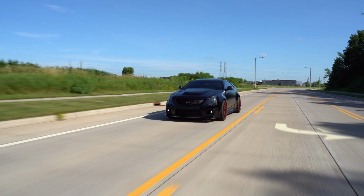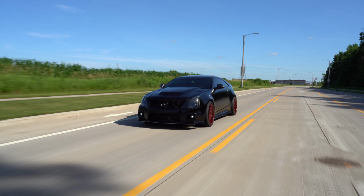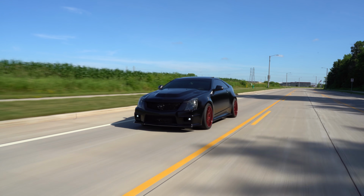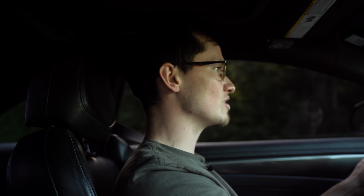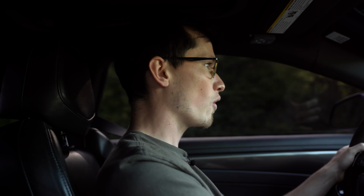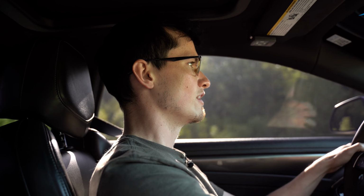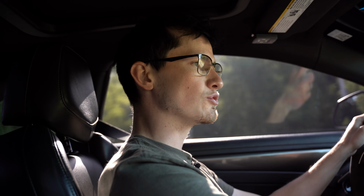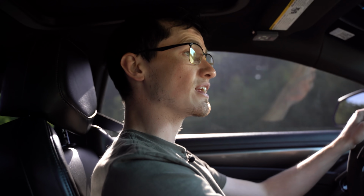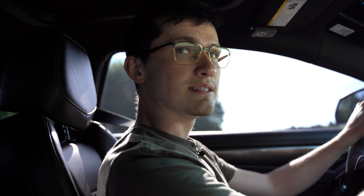And you've got a 6.2 liter supercharged V8. You've got 130 more horsepower than the Corvette. You have back seats. You actually have back seats, which is important if you're trying to look around for a car that you can daily drive and also have the function of a car. Corvette doesn't have that. You have a trunk, which is where you can put things, which is very nice for traveling. Although, I don't know when you would go traveling in a CTS-V. Maybe a CTS-V wagon, that would be nice.